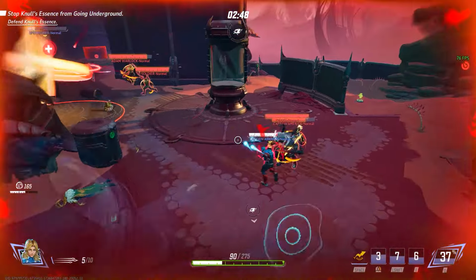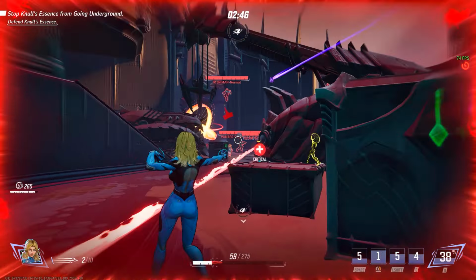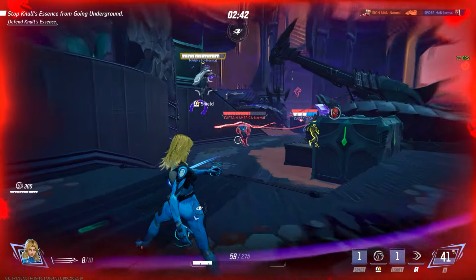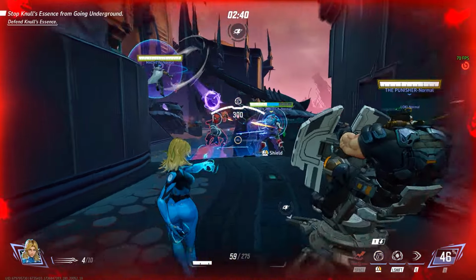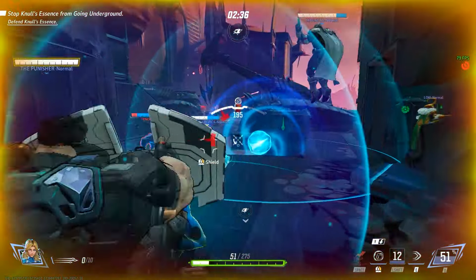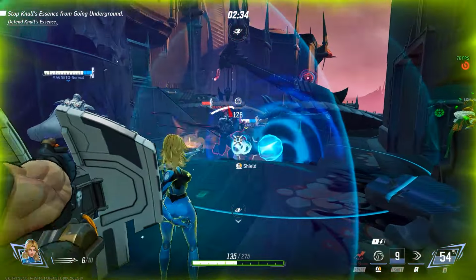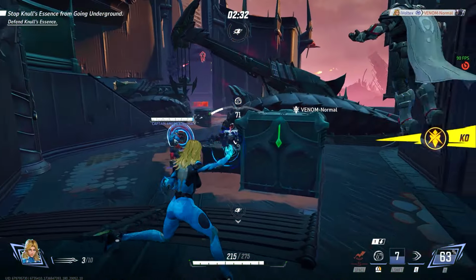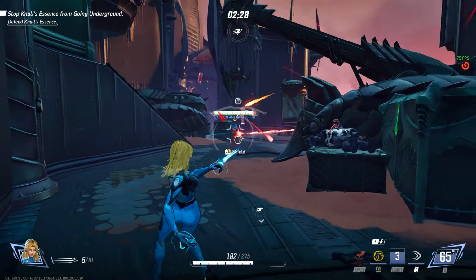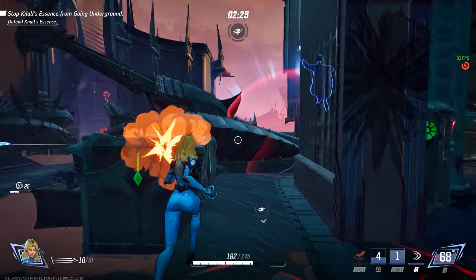Oh, that's a bit tough. I'm gonna back off here. I do not want to die. There we go. Magneto shield. Alright. Push them back again. Get that heal for ourselves too. Get Venom out of here. So far we're holding it pretty well, right? Like, she's really fun. Very simple.